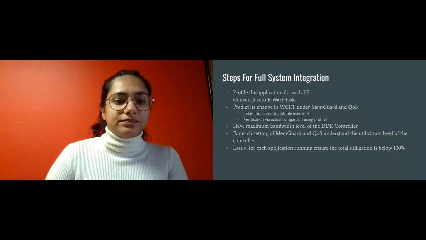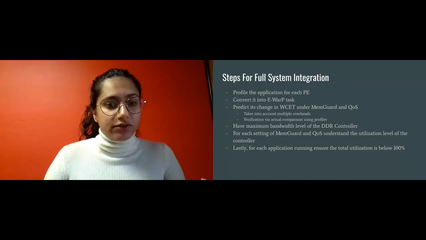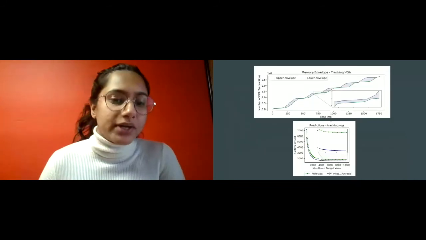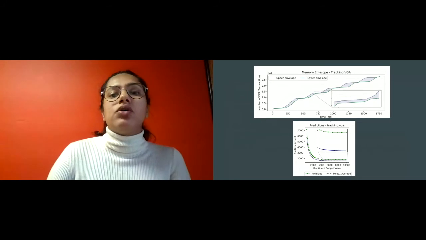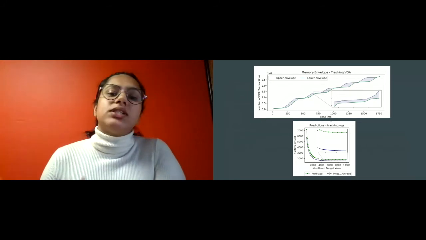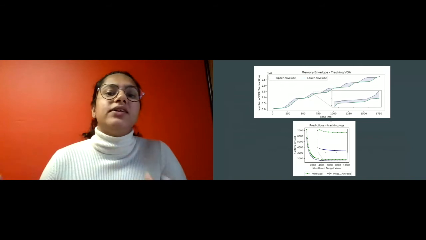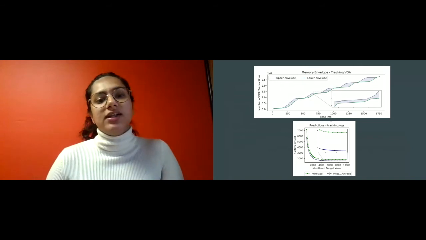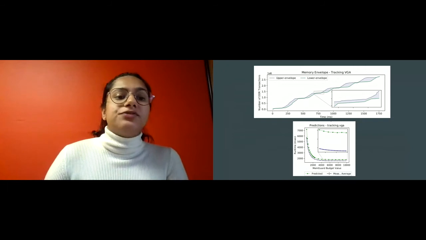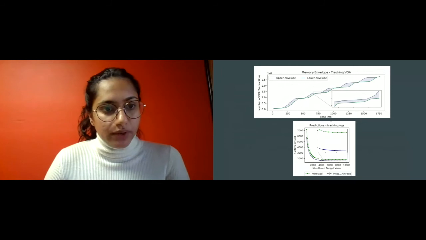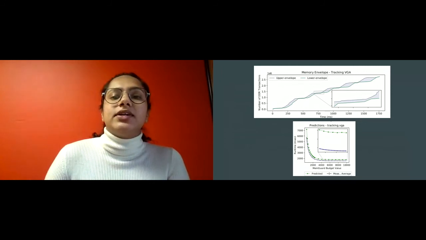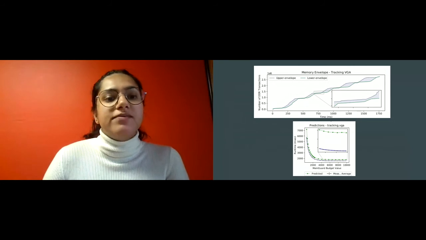And once we have all these metrics, we can run a full system set of experiments and hope to get predictable outcomes. So before I end my presentation, let me just show some of these results that we gathered when we ran everything concurrently on our system. So first we took our results for one particular benchmark that I'm trying to show here. Our profiler gathered the raw data, and then we converted it into upper and lower cumulative memory transactions.